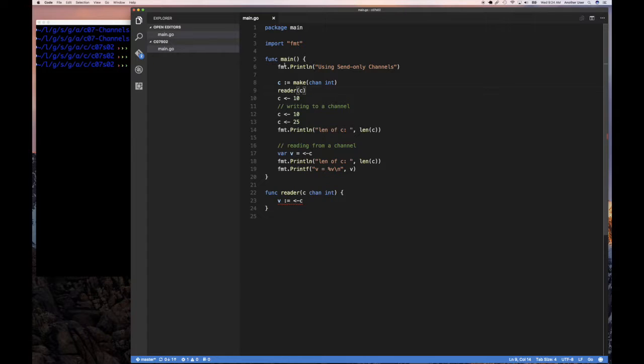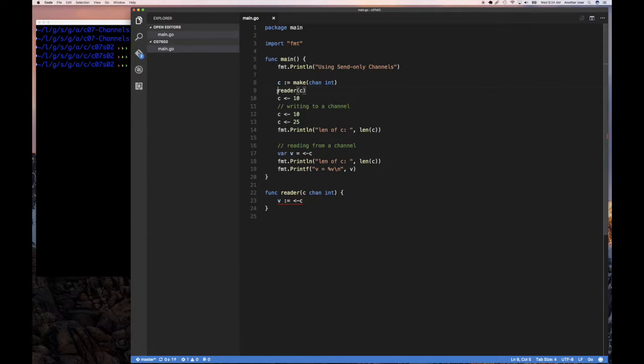But remember, it's one single goroutine I have, which ran in here, went into here, and is now blocked here. So the Go runtime is going to detect that all my goroutines are blocked. One way to think of it, if you know threads: all my threads are blocked for this program, and it's going to terminate the program.